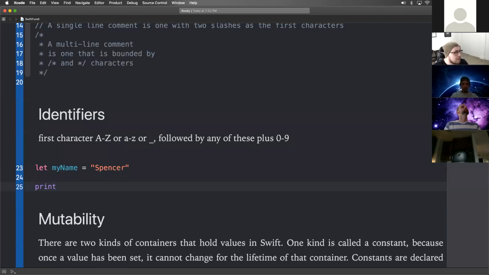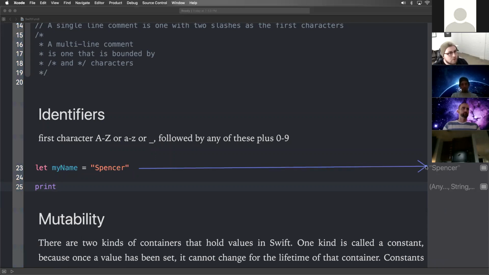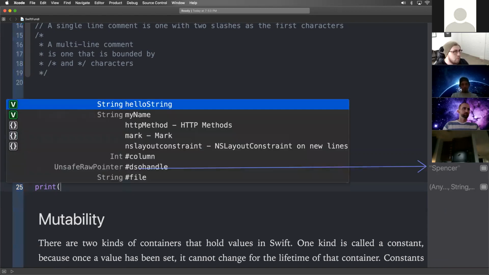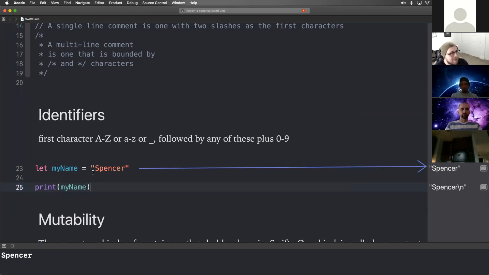The playgrounds do have a little added benefit that a normal Xcode project doesn't have, where if you click this play button right here on the left, or the play button down here at the bottom left, it'll show you the result without you having to actually print anything. So we won't print too much here. I'm just going to print my name to show you, and then I'm going to comment this out so it's not cluttering this up, because we'll end up using the console in a few minutes for things that you can't quite put all over here.